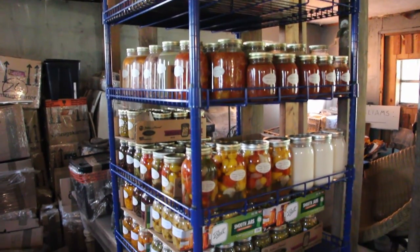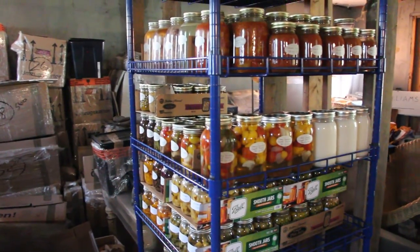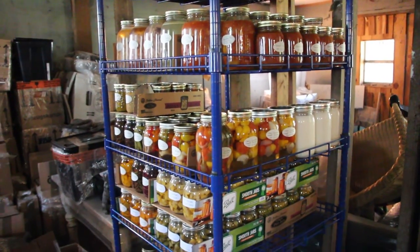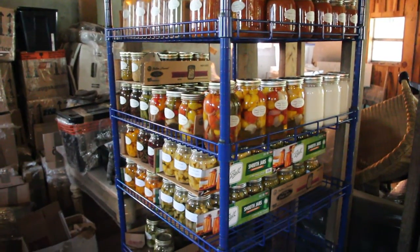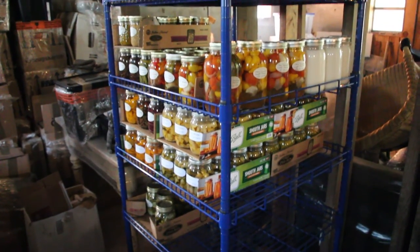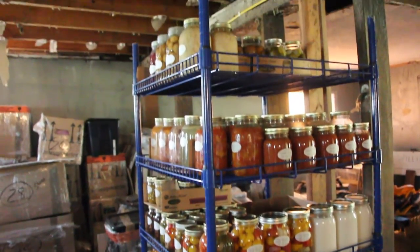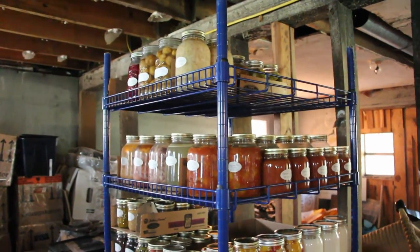I know this won't seem like much to most people, but so far out of our little experimental garden, we have canned the equivalent of almost 300 pints in quarts, pints, and in the freezer. And the problem we're having is not growing it. The problem we're having is getting canning supplies. They don't seem to be much available this year.